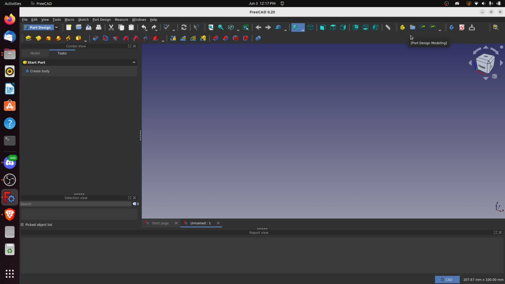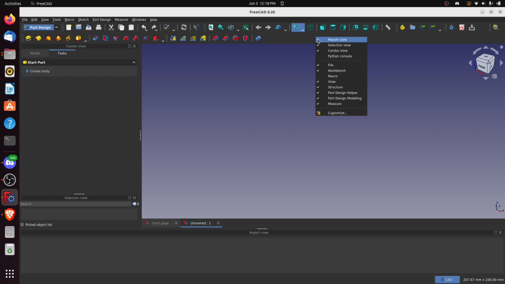And in fact, in some ways, you don't even need the cube because you've got keyboard shortcuts. Any number key that you press on your keyboard is going to snap you to a different view. So after using those a couple of times, you're going to find that you don't really need all of these icons taking up space and creating this little bit of visual clutter here. So it's very easy to update this. If you right-click anywhere inside of your toolbar view, you can simply check or uncheck any of the views on here that you don't want to see. So I'm going to remove some of this and trim down some of the clutter that we've got going on here.